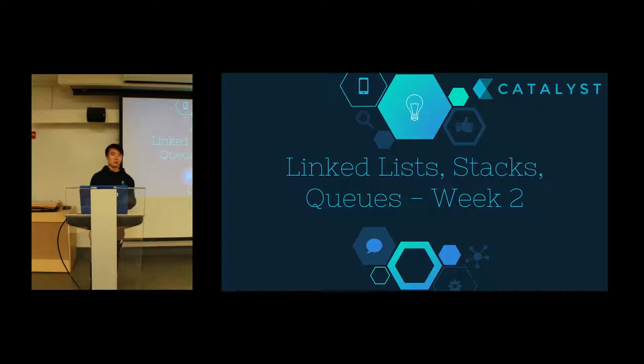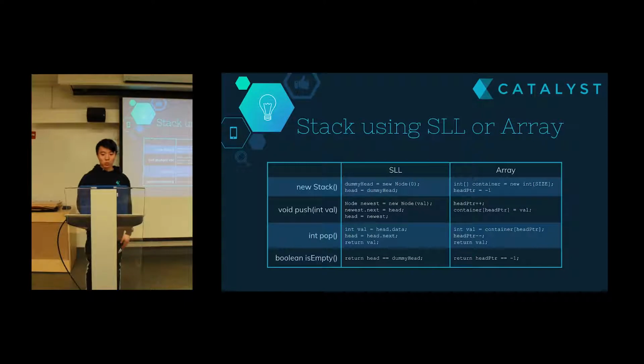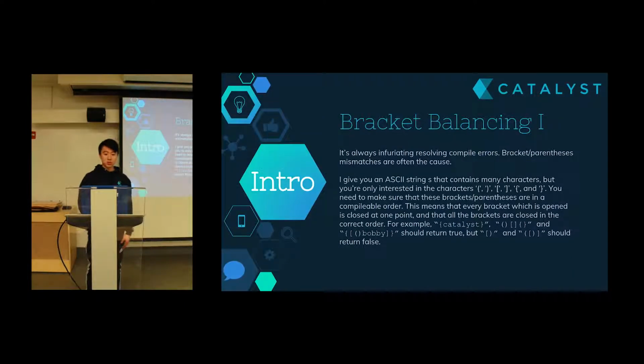So you can only really do two main things to a stack. Sure, you can have other stuff like size, or you could peek at the top element instead of removing it, but for the most part, you're really just looking at two main functions with regards to stacks. So last week we went through a couple of problems where we tried to implement a stack using a single linked list or array, and we also tried to balance brackets using stacks. And do y'all remember exactly how that solution went last time?